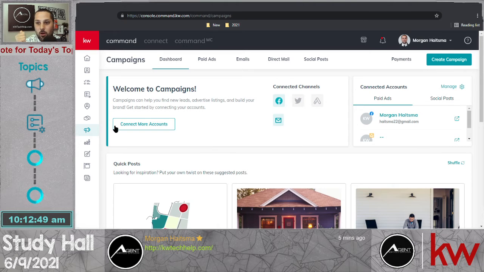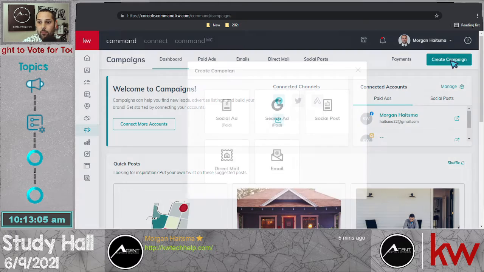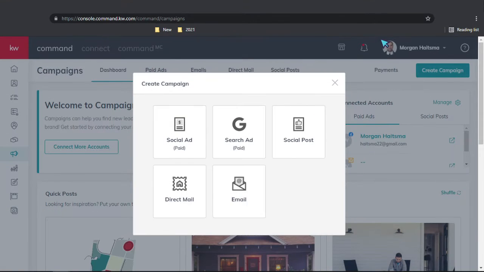So we got our marketing profile set up, and we also connected all of our social media platforms, Facebook, Twitter, things like that. Now we can jump into our campaigning right here. On the top right-hand corner, we have this blue Create button, and on it we have 5 different options that we can choose. You'll notice that 2 of which are paid, and then you have 3 additional. The social ad, again, this is exactly what I was talking about. You're targeting outside individuals in hopes of gaining leads.